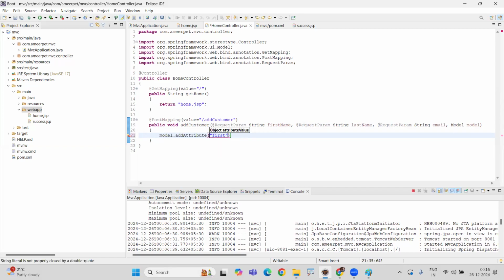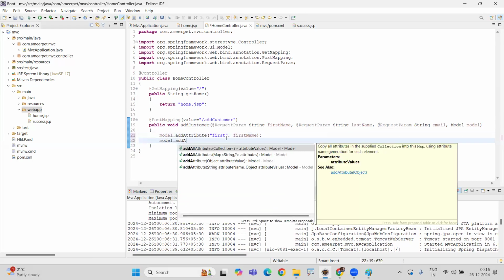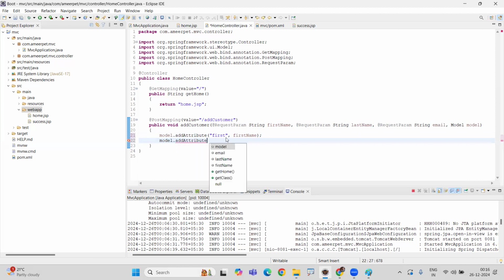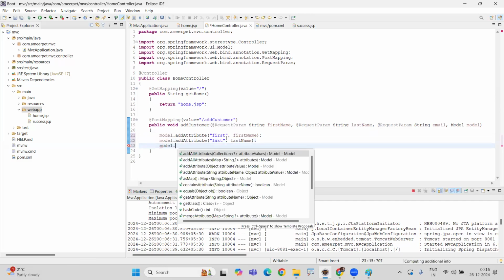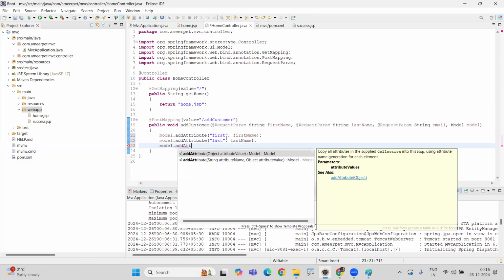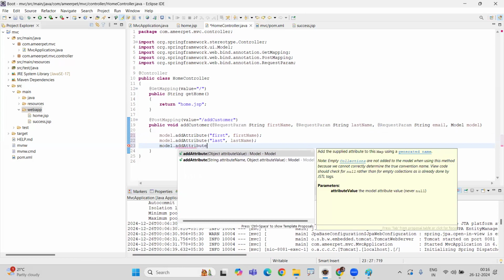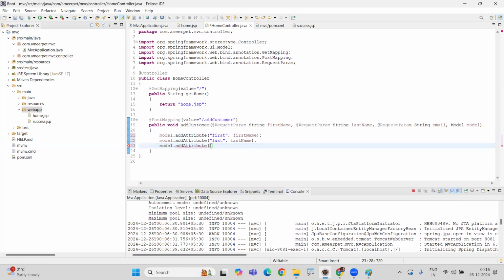For example, first the key, with the first name value. Then model.addAttribute for last, with the last name value you are setting. And model.addAttribute for mail, with the email value you are setting.